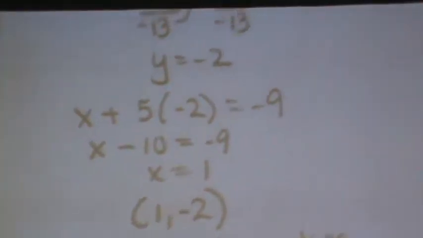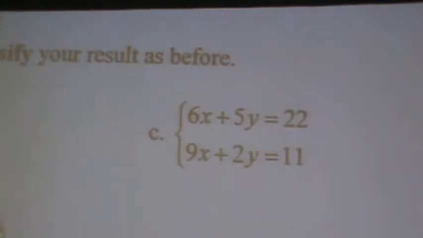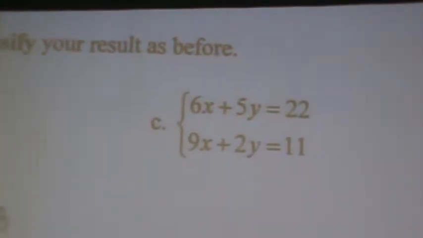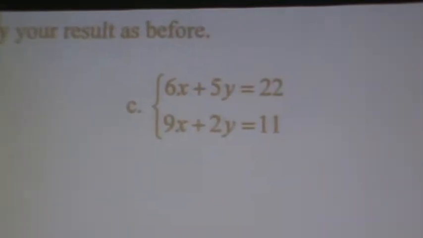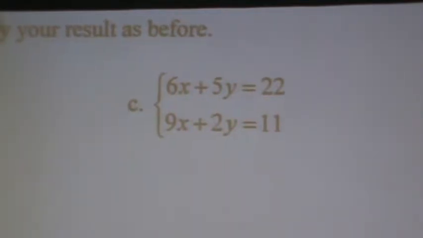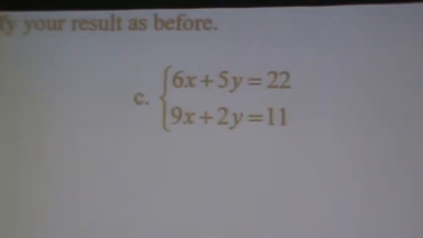Whoops. My eraser just broke. Okay, next. What do we do in this one? Think about it for a second. I can't think of something I can multiply just one equation by, so I'm going to have to do something to both of them. Now you've got some choices. Do you want to get rid of x, or do you want to get rid of y? Doesn't matter.